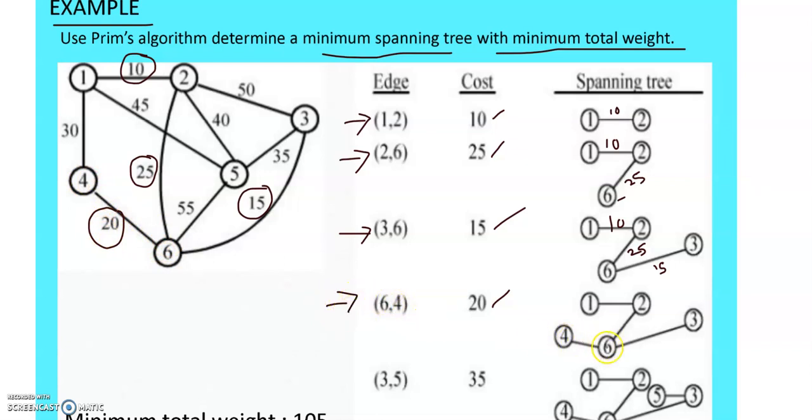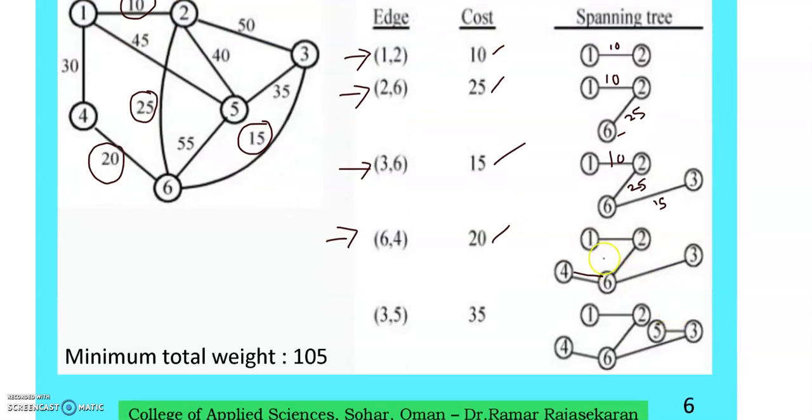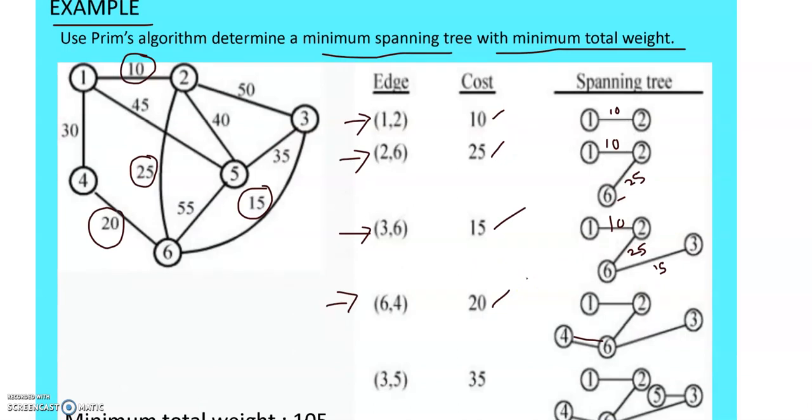I can join here from 6. This is the latest one. So now actually you write here the weights for all spanning trees. Okay. Now next one. See how many vertices are covered. You have to count now. 1, 2, 3, 4, 6, 5 vertices covered. Actually total vertices are 6. So now which one is missing? 5 is missing.